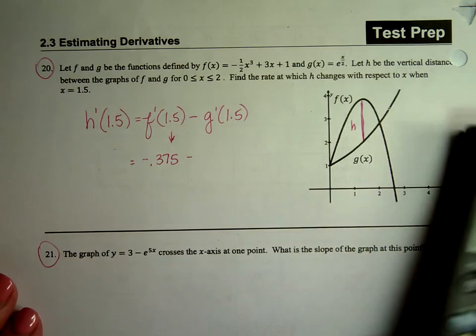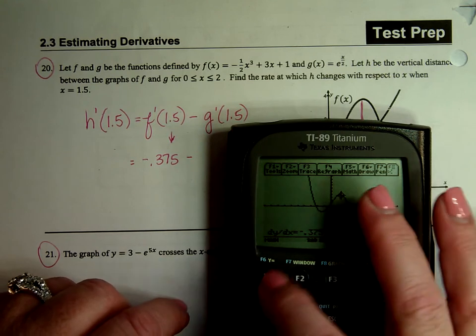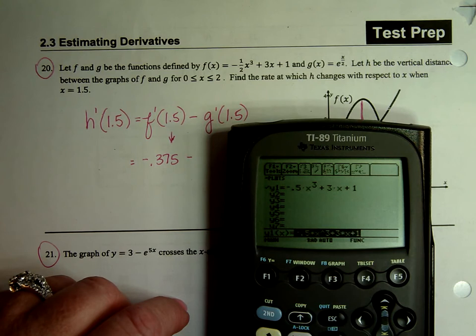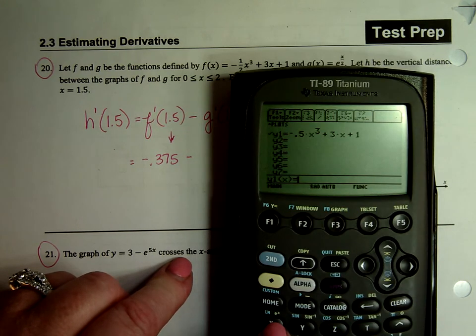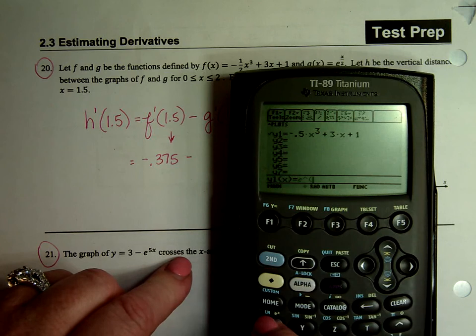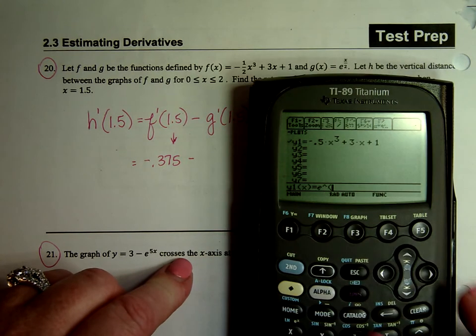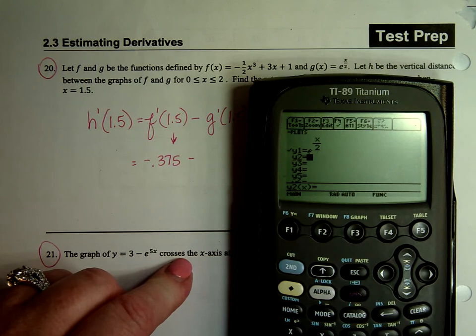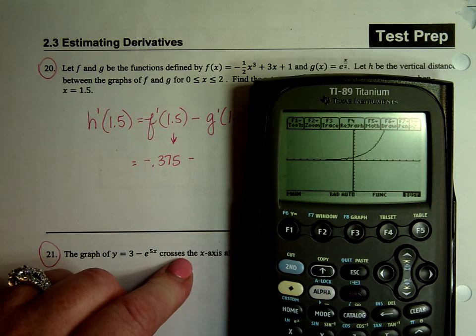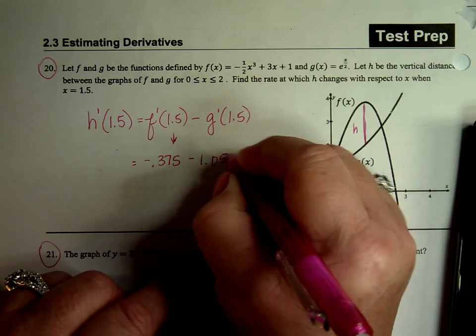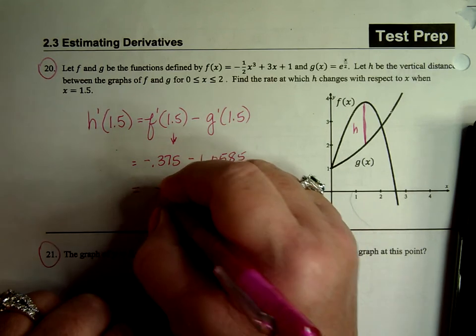And I'm going to do the same thing with my g prime. Now, how do you get e? That came up as well in class today. If I go into my y equals, cancel out what I have, and look at e, it's where the x is. So you see how the e is a green kind of thing? It's your Gatorade color. So it's Gatorade, and then your x button gives you e to the x, and we want x divided by 2. So I'm taking x divided by 2 as my power. There it is. Looks good. I'm going to graph it, and then find the derivative at 1.5. And I get 1.0585. When I subtract those two values, there's my answer, negative 1.4335.